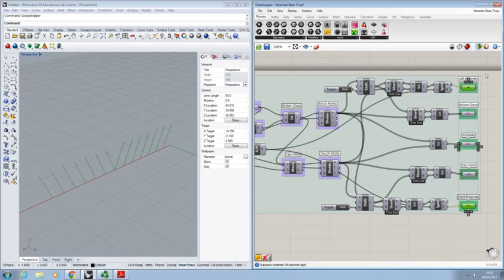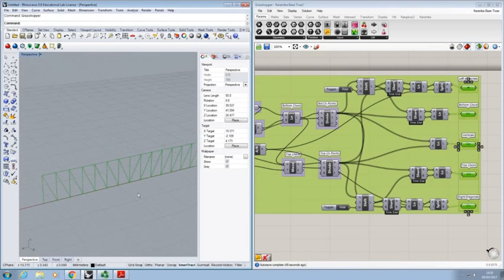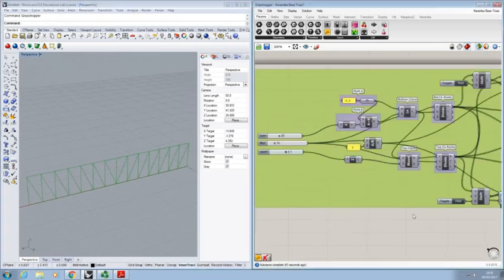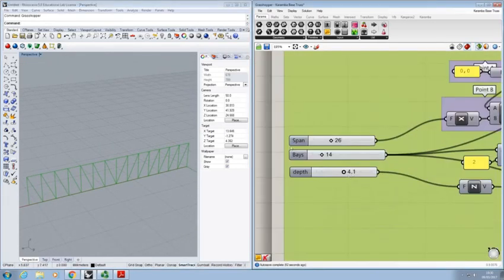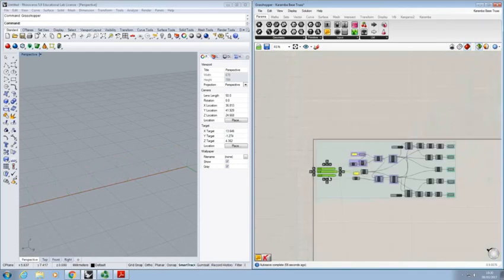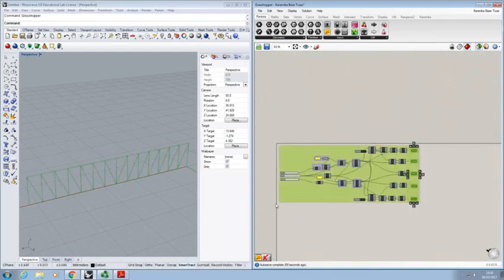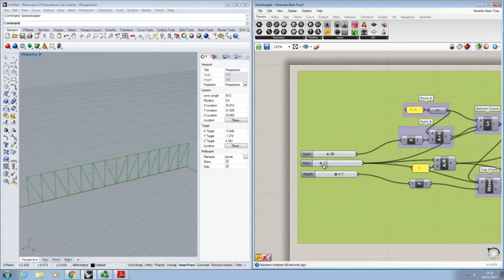And if you select that last row of components, you see the truss that we have. So as a user input, you have those three sliders at the beginning. And that's all you need to create a truss.